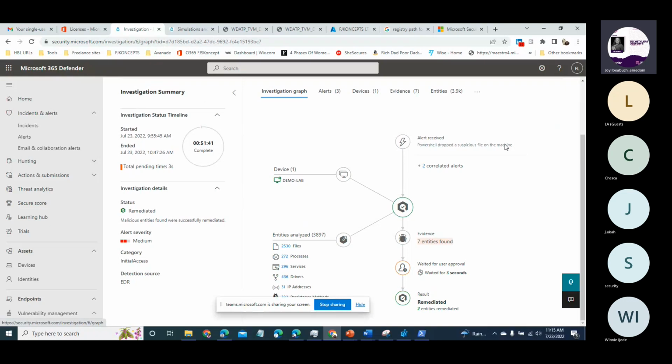Now we are seeing PowerShell. We can begin to ask ourselves, is this user an administrator? Should a typical user be able to have execution rights on PowerShell? You and I know that you can restrict PowerShell to restricted mode, and there are different modes on PowerShell. So this can help an organization begin to know how to configure certain things or certain policies.